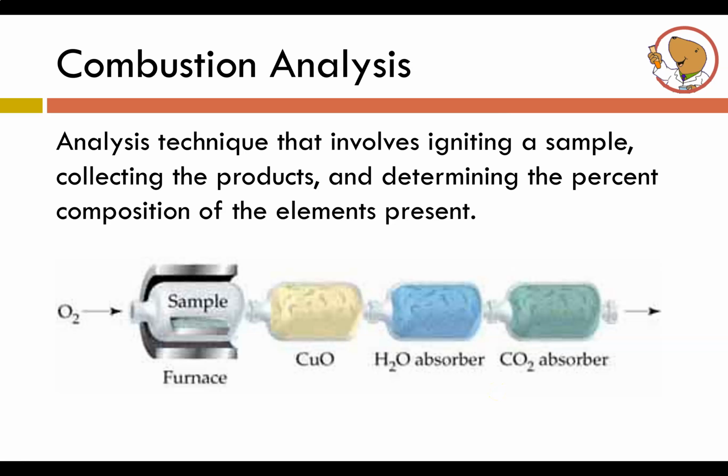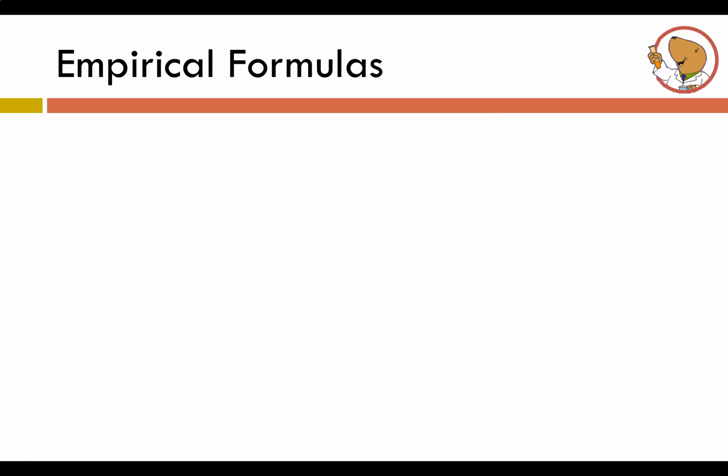It's not that chemists just sit around and look at formulas and try to figure out, okay, what's the percent composition by mass? And oh, can we take that and go in the opposite direction? These are actually techniques that are used to help discern the formula of different chemical compounds. So let's get into some practice problems. We'll start with empirical formulas first.